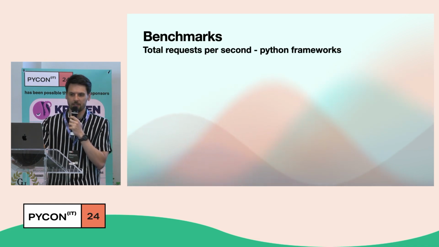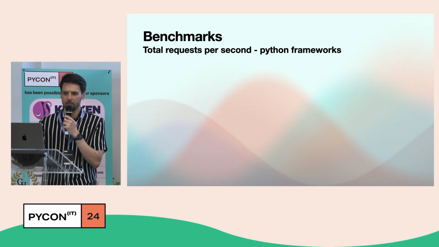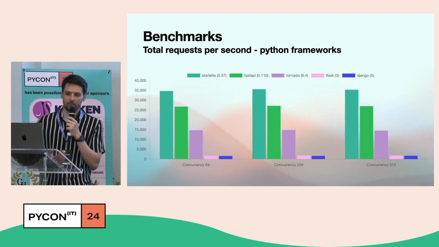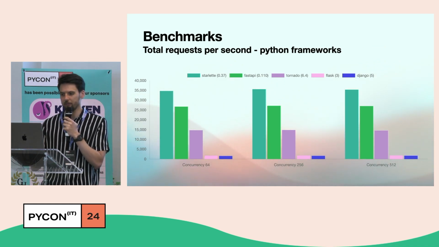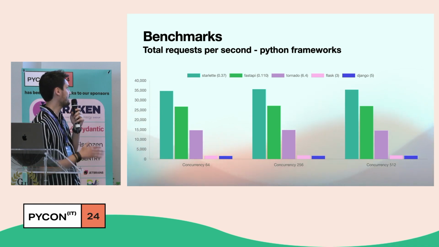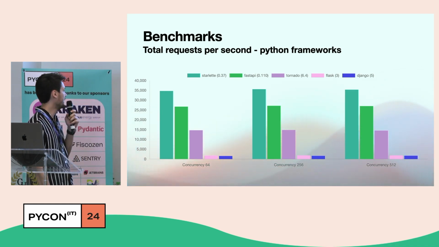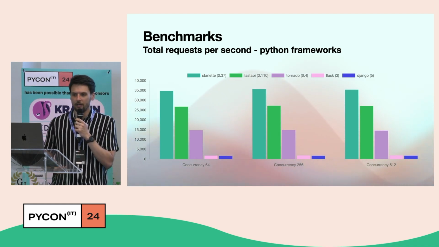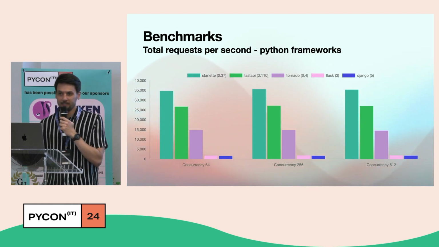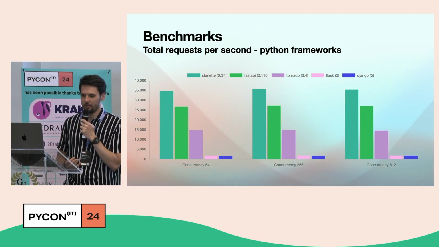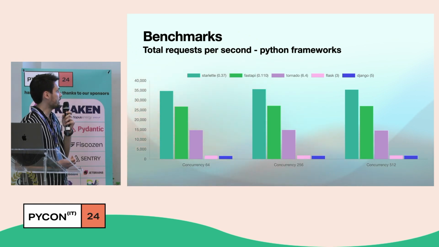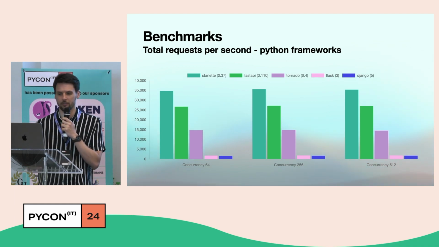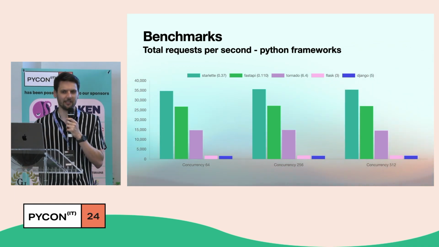You have benchmarks here, total requests per second in Python frameworks. So comparing Starlette to FastAPI and other widely used Python frameworks such as Tornado, Flask, and Django, you can clearly see that Starlette is about 20% faster than FastAPI, twice as fast as Tornado, which was always considered a really fast framework, and almost 10 times faster than Flask or Django. The links to this benchmark will be provided on the last slide, so you will be able to download the slides and see, because, well, benchmarks are always quite a complicated thing to do.